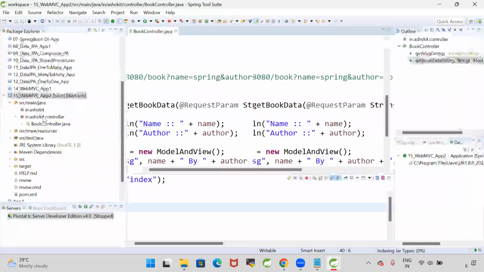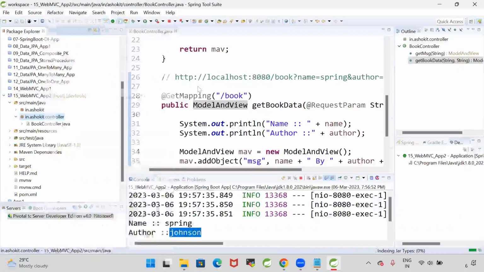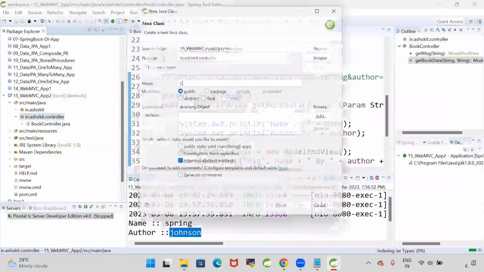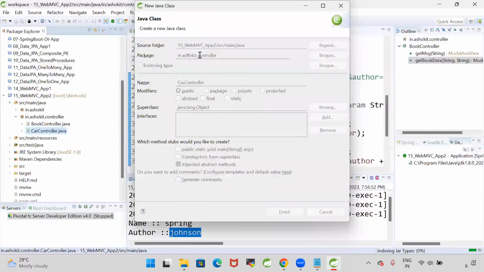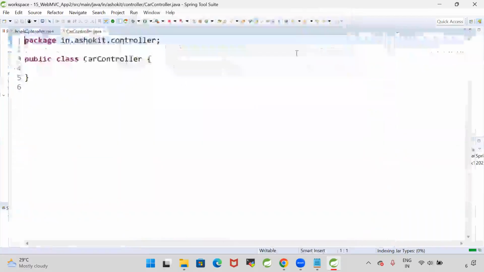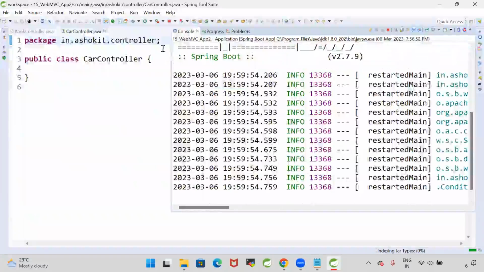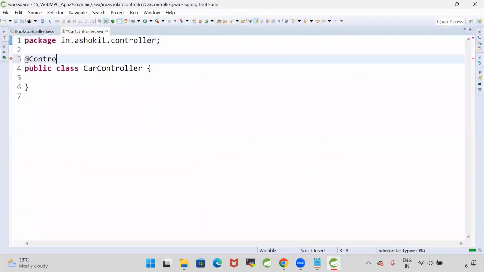Now here, I'm going to create one more controller class, that is CarController. I'm going to create a class with the name CarController. To represent this class as a controller, I'm using one annotation called @Controller.